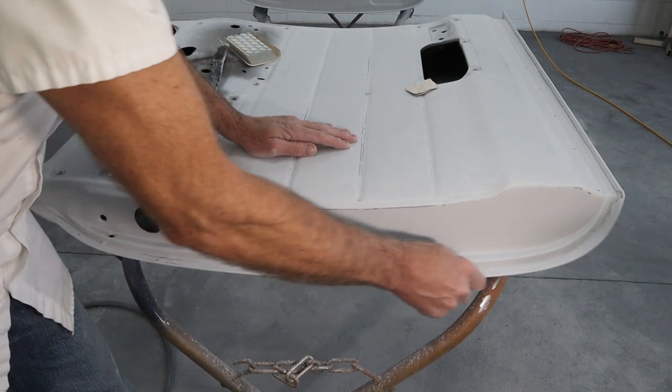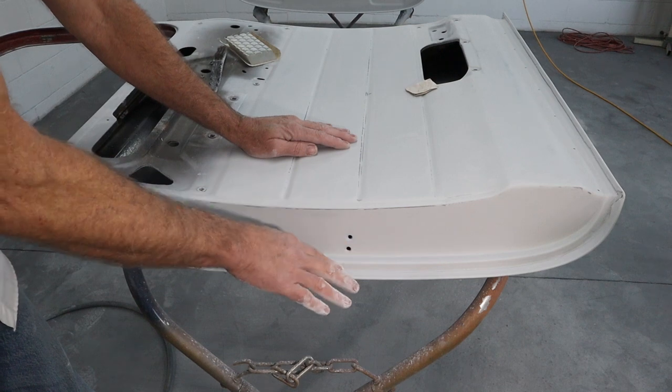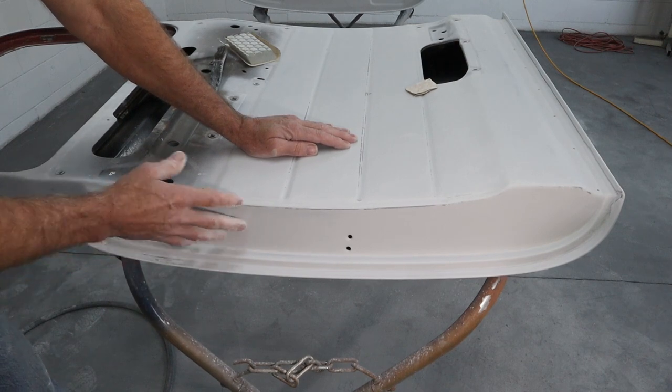So I've got a little bit more sanding to do. I want to do down inside here, where this sheet metal bends over. It's kind of got a little convex in there. So I want to get a little more sanding in there and make that nicer. I can feel a few spots I don't like. But other than that, this is really getting close.